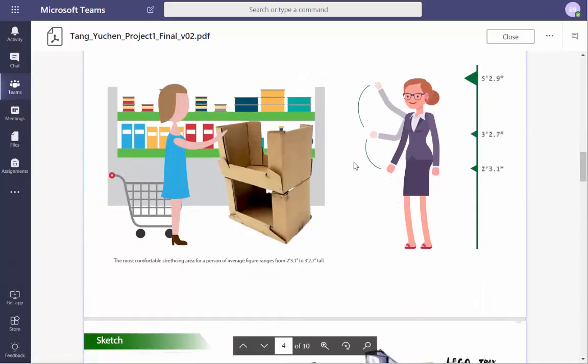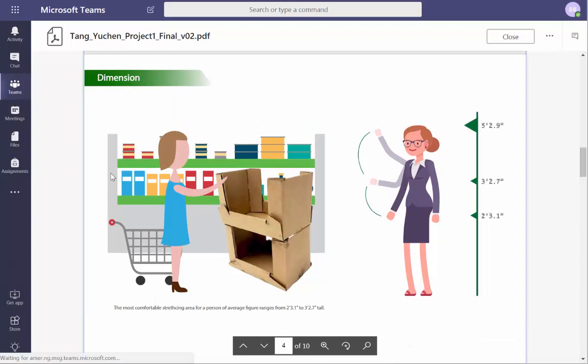Oh, good gravy. Well, I don't care about dimensions. And stretching is misspelled. Like most comfortable range of motion would be a better way to say this. Also, you see how this is orthographic? All this is our front end views, and then you throw it in perspective. It feels a bit out of place. Not that it can't work, it's going to feel weird.